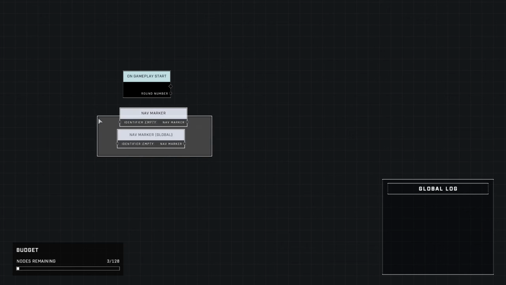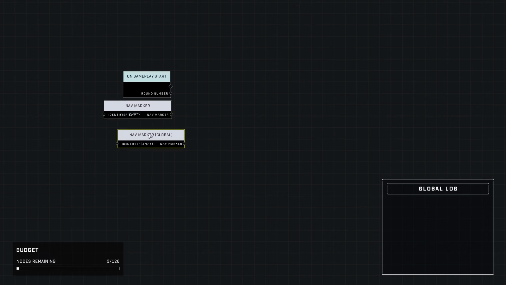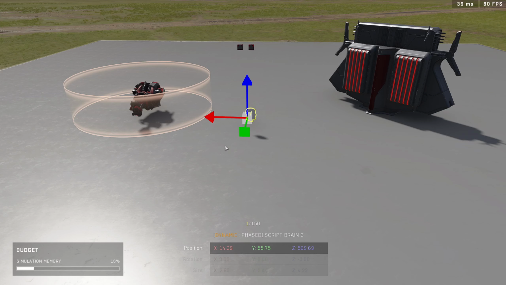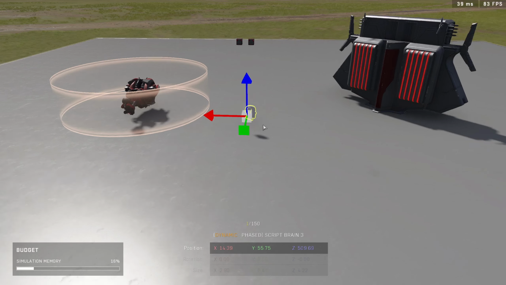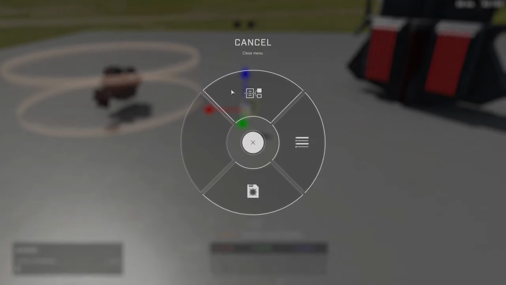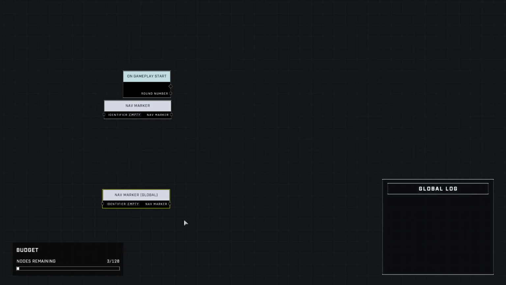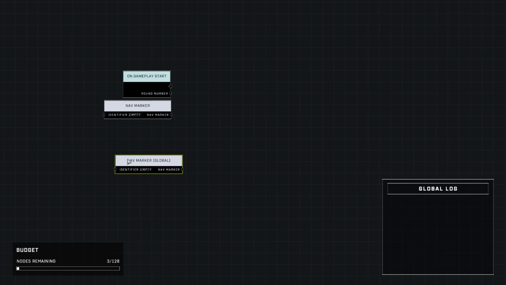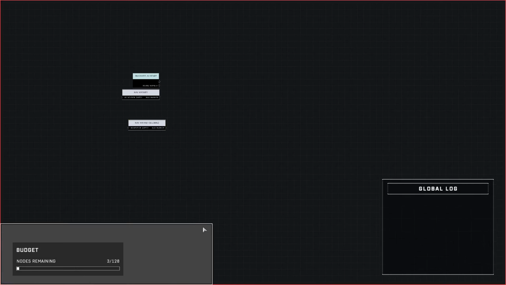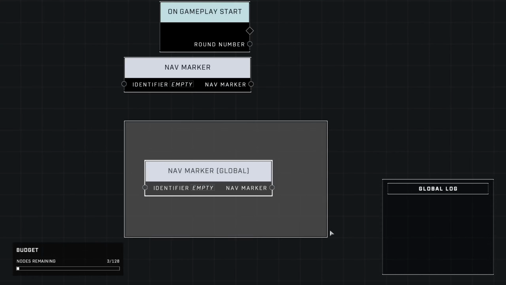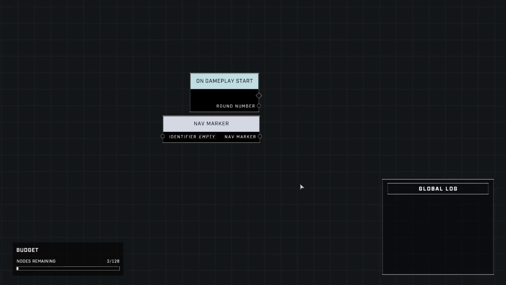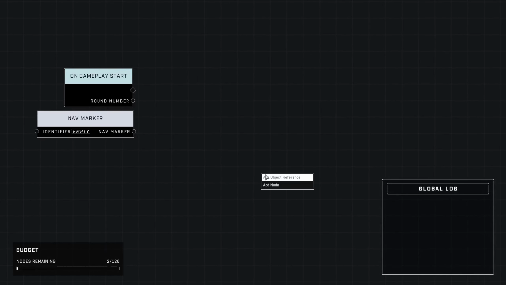Essentially, I always use the global one when I can, especially if I know it's going to be a complex script. If it's not going to be too crazy of a script, you might want to just use the normal nav marker. The difference is that this nav marker, not the global one, but just this one, is only going to reference this script brain. Whereas if we had multiple script brains, you want to reference the global nav marker. So, let's say you have this and you want it to be updated, but you run out of room down here at the bottom, then you would want to use global. But this is going to be a pretty easy scripting tutorial, so we're just going to use the standard nav marker.